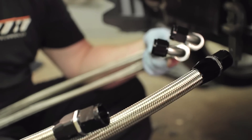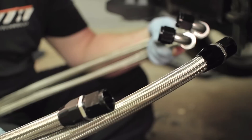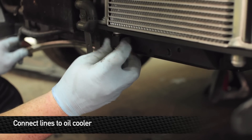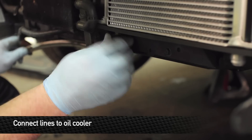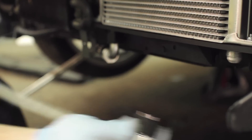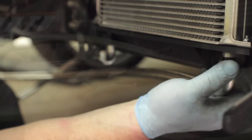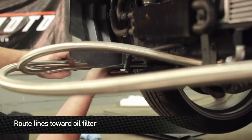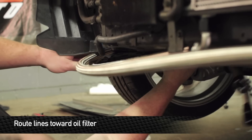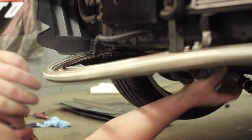The longer oil cooler line goes to the outside edge of the car; the shorter one goes towards the center line of the car. Put the 90-degree fittings on the oil cooler and the straight fittings going to the engine oil filter block. Leave these two fittings on the oil cooler loose until everything is complete. Go ahead and feed the oil cooler lines through the plastic paneling around the front and through the access hole right towards the sway bar in the back. The oil line should end up right near the oil filter.